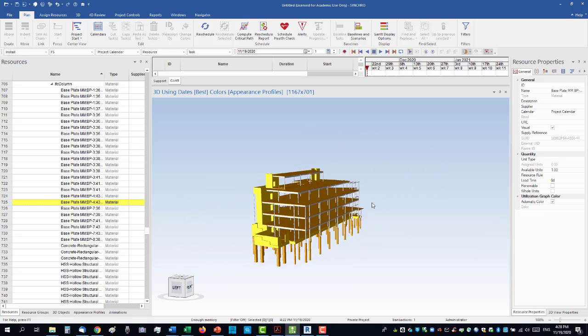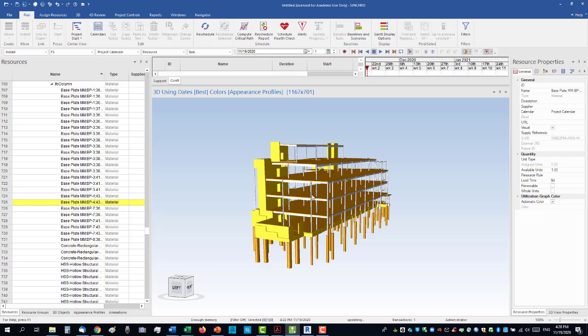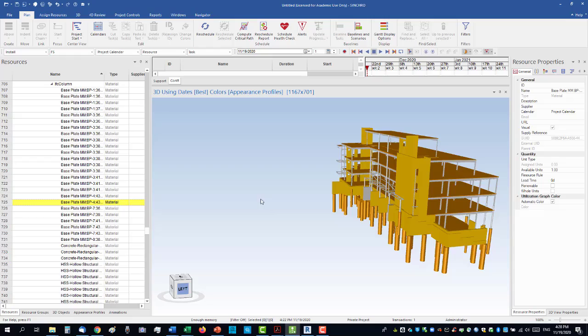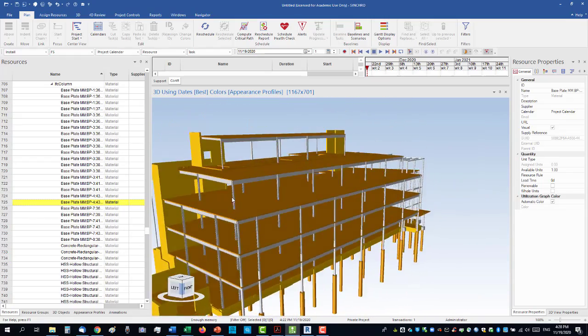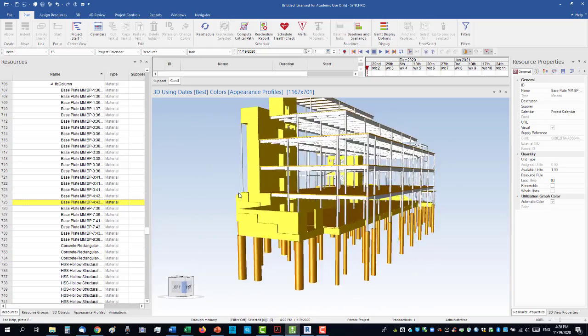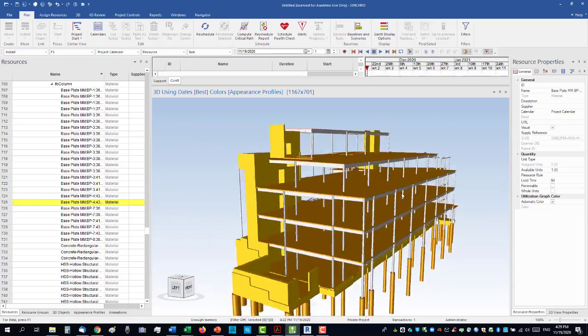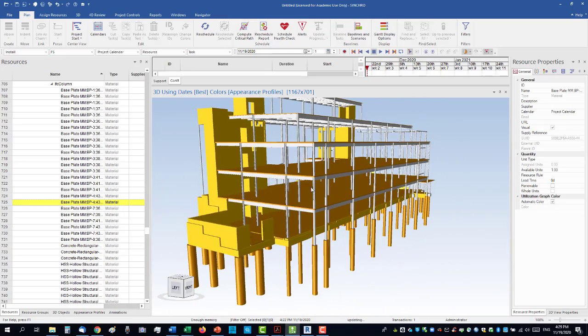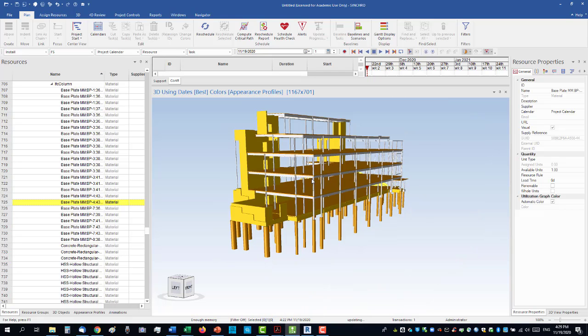If you click anywhere with the left click, that will be the rotation of the model. So you can change the orientation of your view by clicking and holding the left click. Pan is the wheel, hold it and move. And then the wheel scroll will be zoom in and out.